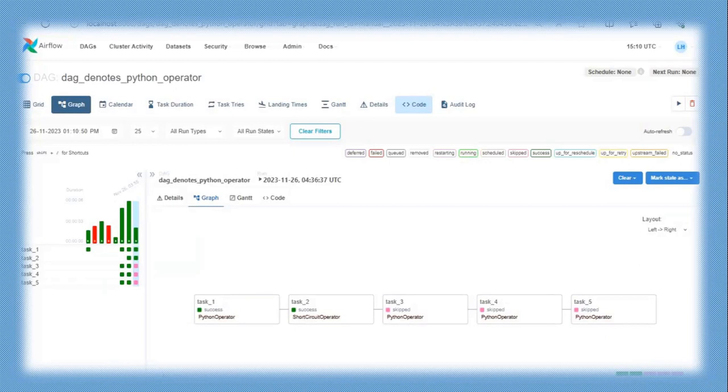This application is created with the class and very important. You can even edit this web server user interface using the class code itself. And one more thing, here the grid view, graph view, and all other menu buttons are there. Even here we have the graph view, so the tasks and their dependencies are shown in graphical mode. So very important. We can focus on all these things later on in the coming videos.